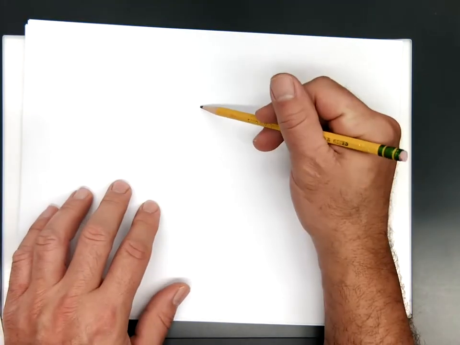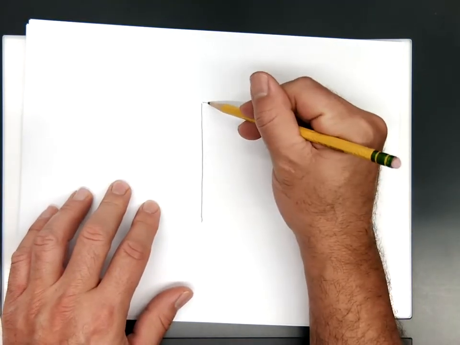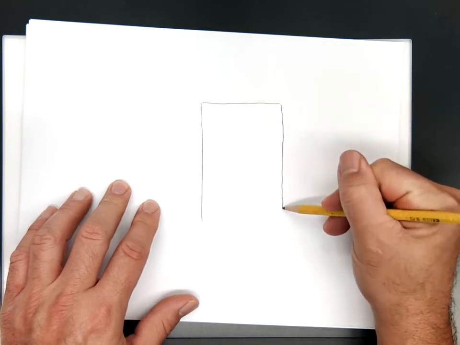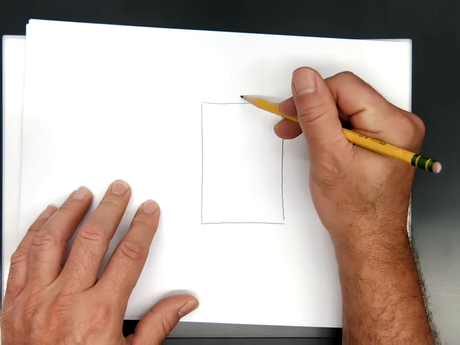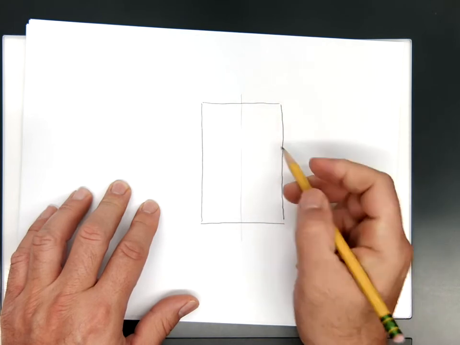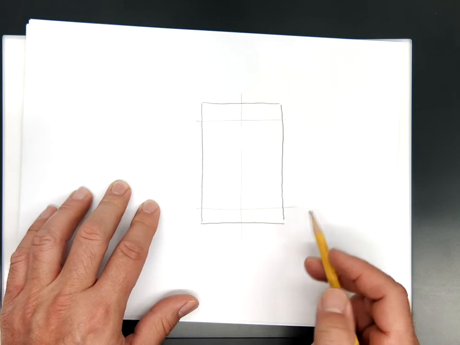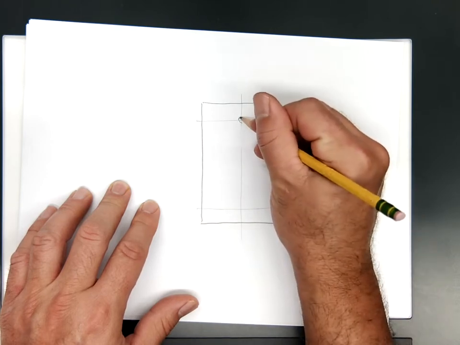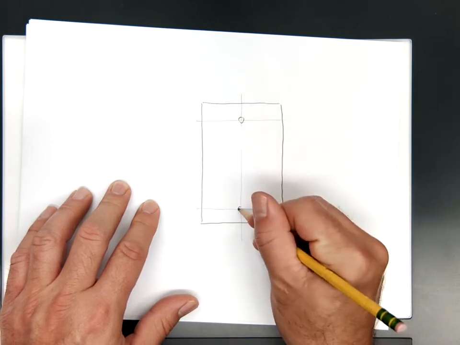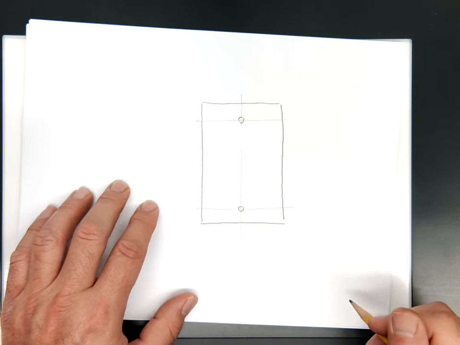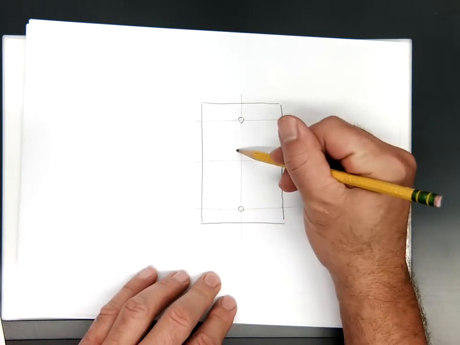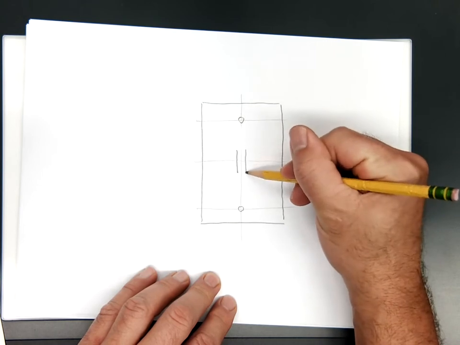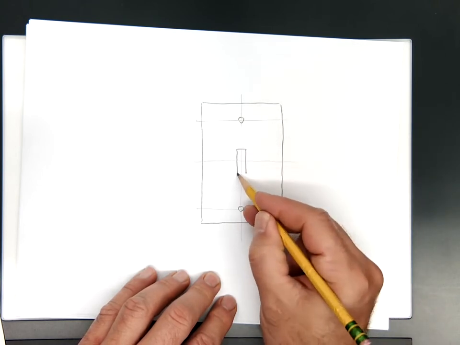So maybe a better representation of something like a light switch would be a rectangle, but a rectangle that is taller than it is wide. And then thinking about where those screw holes are going to go and how big they are in relation to the rest of the switch. They have to be large enough, but not too big. And then the same deal about the slot in the middle for the switch to stick out of.